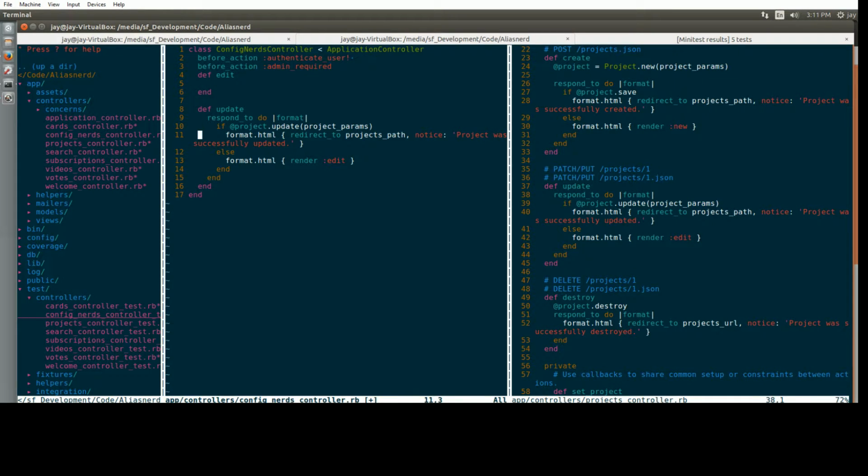So it's just responding to a format. In this case, we only have one format, so it's not a big deal. So this is going to be config. I think it can actually just grab ConfigNerd right there because the action controller sets it. Cool. So this is ConfigNerd params.